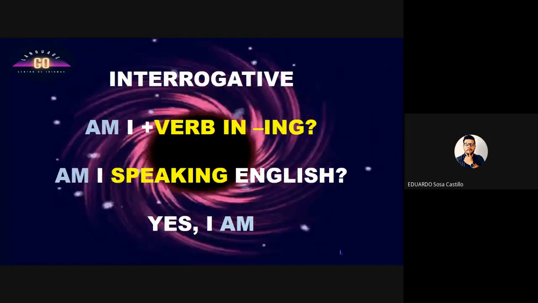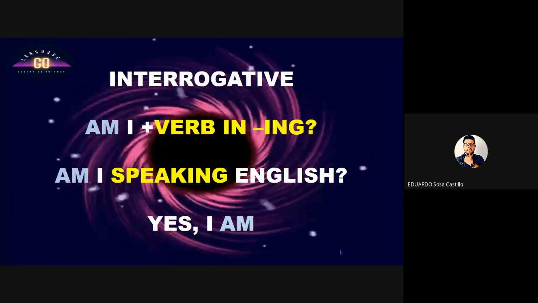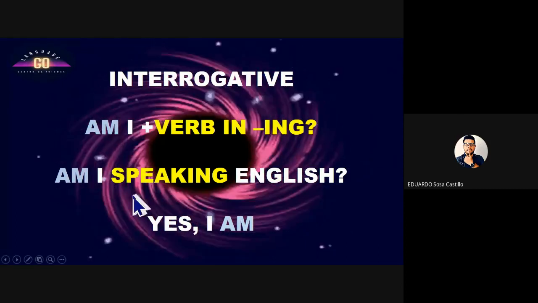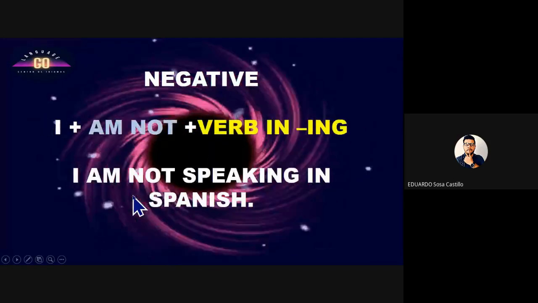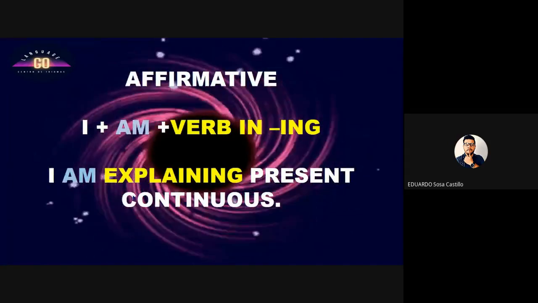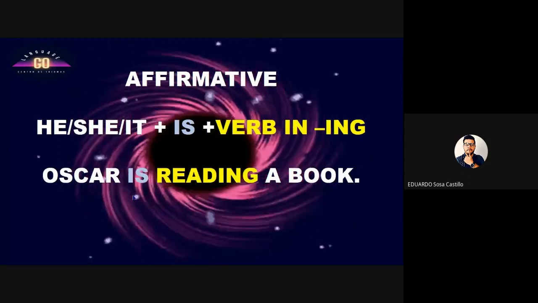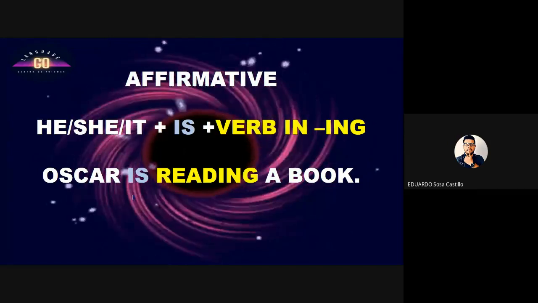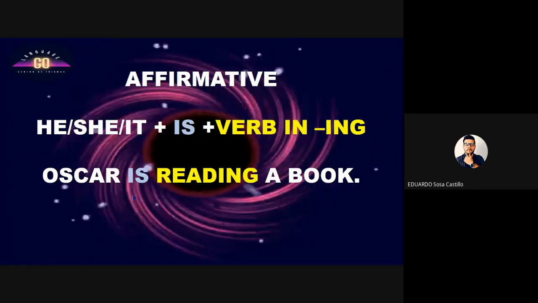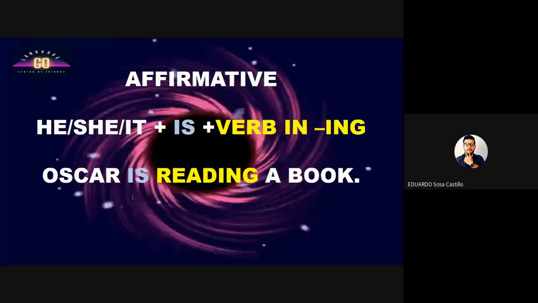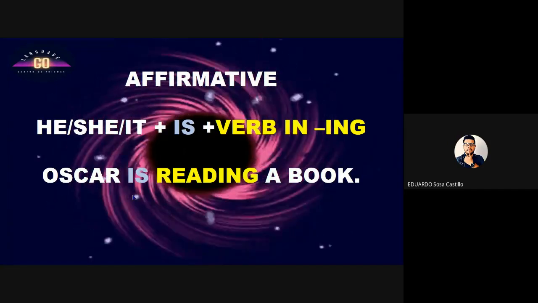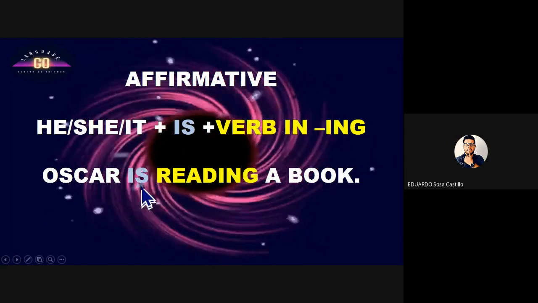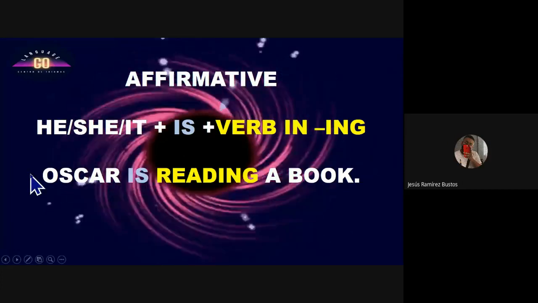So, as you can see, to turn a sentence into a question, you just have to change positions. For example, look at this sentence. Jesus and Mariana, okay, let me show you. Okay, this one. Can you see the sentence about Oscar, Jesus? How can I change the sentence "Oscar is reading a book" to a question? Can you change it? I think you have your hand up. So, it would be... yeah, the blue thing goes at the beginning. Come on. Is Oscar reading a book?